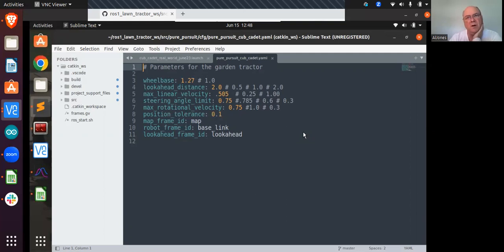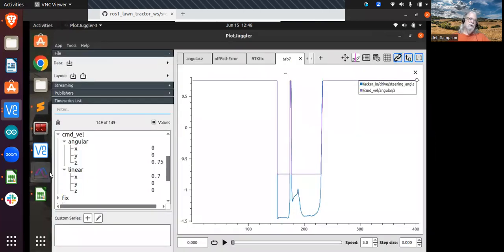Why don't I want command velocity? Because that's rotational velocity and that's not steering angle, unless you have some way to convert that. Because you have to take rotational velocity, you have to take your wheelbase, you have to take your, what's the other thing that's involved there? You have to take your forward speed, and then you have to do a couple calculations, take the arc tangent of that, and that's what's coming out as steering angle.